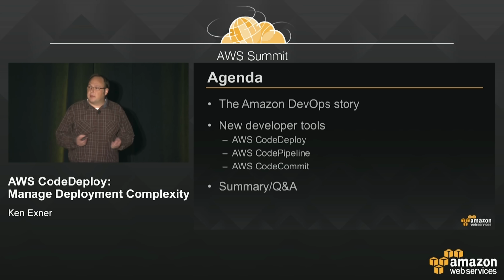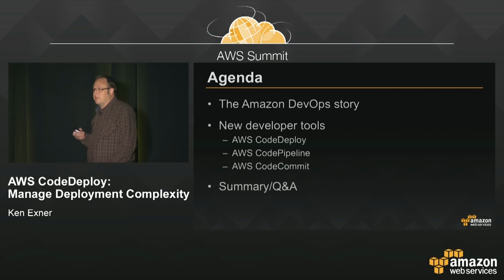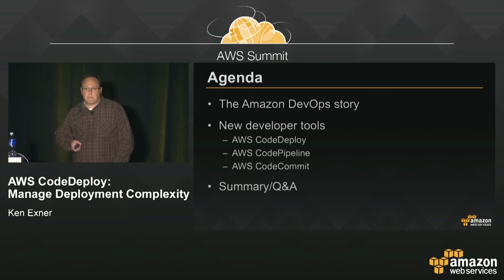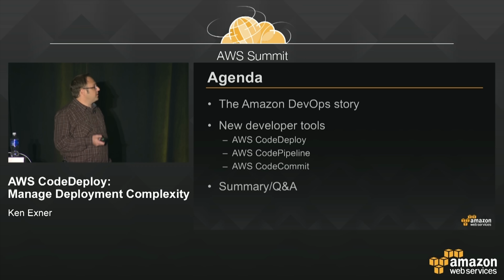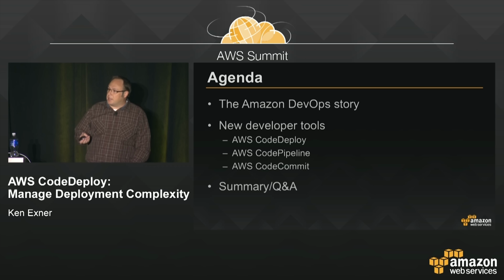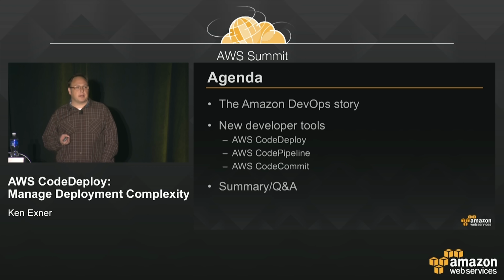I'm going to look back at the history of Amazon and talk a little bit about the tools that we developed inside of Amazon and the processes that we use inside of Amazon to deliver software. In addition to talking about the history and the tools that we developed along the way, I'm going to talk about how some of those tools are now available to you guys, our customers, as AWS products.